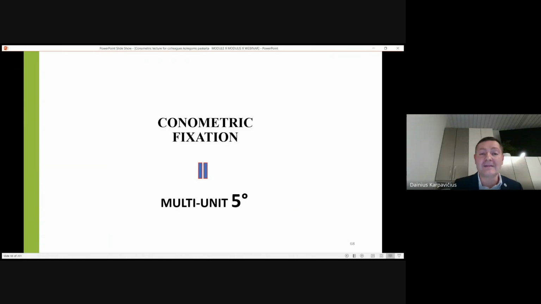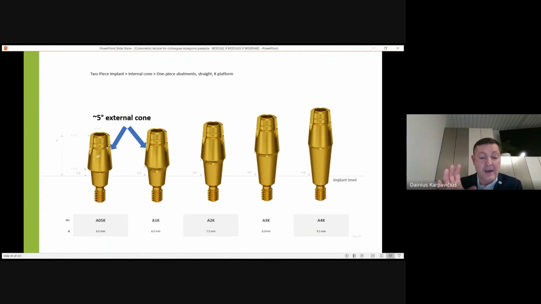And here we have to understand that conometric is more or less similar to multi-unit, just very firm and very predictable, while multi-unit is very sensitive and very influenced by the possibilities of the screw. If the screw releases, your construction, especially a one-line construction, from time to time can have slow mobility. So with conometric, 5 plus 5, as I told, 10, maybe of course 12, 13 degrees, and the bridge will come on.